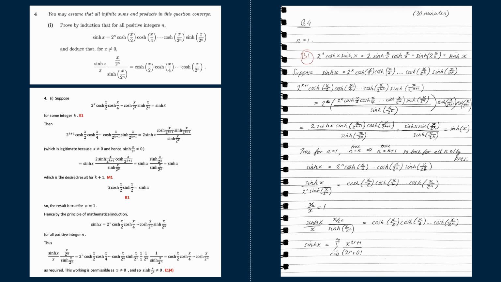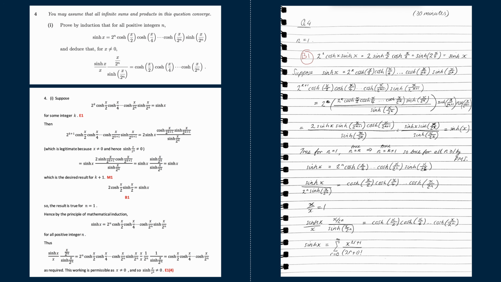But if you want to try to follow the mark scheme in order, again, just to reduce the risk of an unfavourable marking error, you might choose to do the base case after the inductive step, because that's what they tend to do. In terms of this logic here, the only thing I'd say is, 1, I'm not a big fan of working along the page when all you're doing is processing the same expression. So to me, if I see something equals something on one line, that means they're 2 sides of an equation, and the fact that these 2 different things are the same is the interesting mathematical statement.